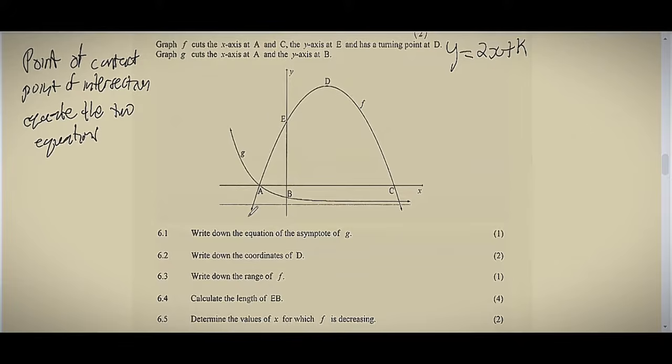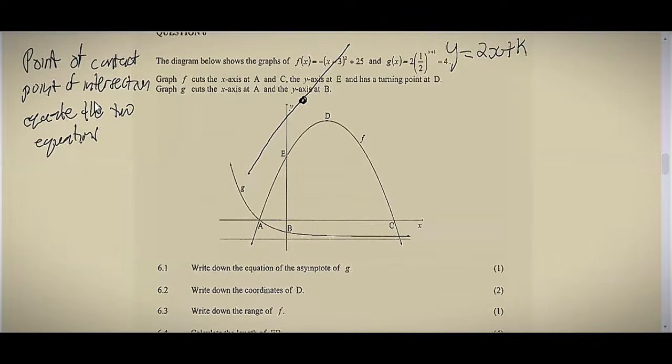So now I'm saying that the tangent needs to intersect with the graph at a particular point. We don't know as yet what that point will be, but let's just assume that if we draw it here, the point of contact will be somewhere here. Because we know that at the point of contact, the two graphs need to be equated, that means we will take the equation for the graph of f and equate it to the equation of the tangent here, right? So let's do this.